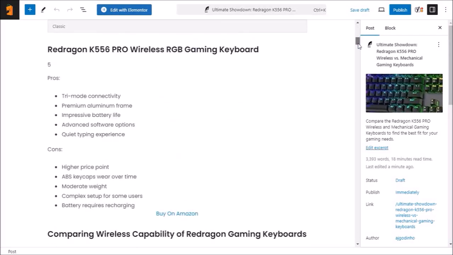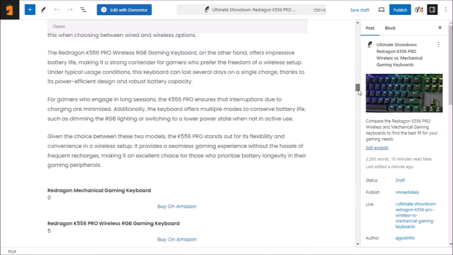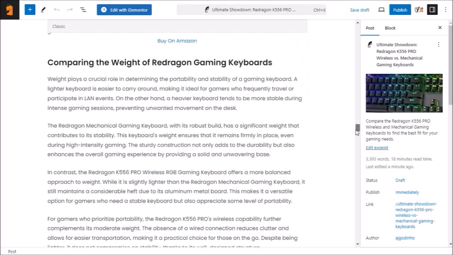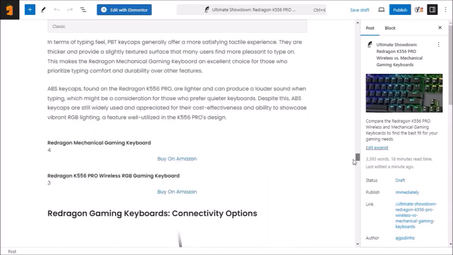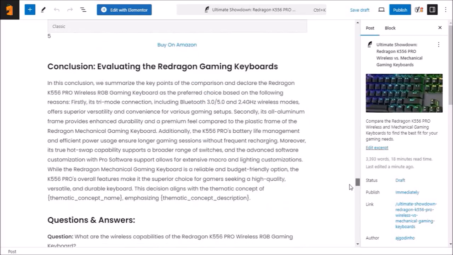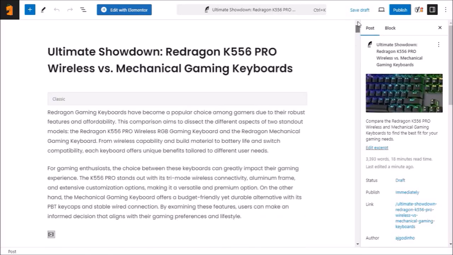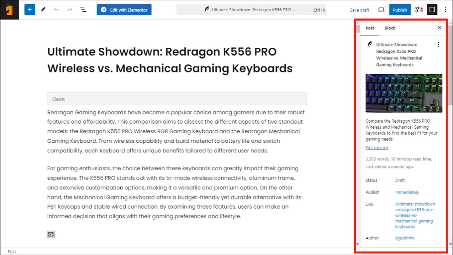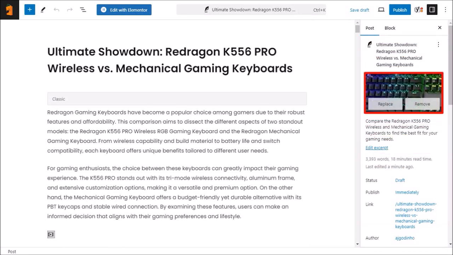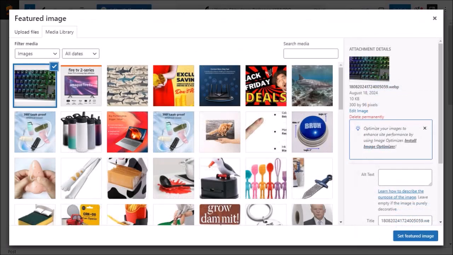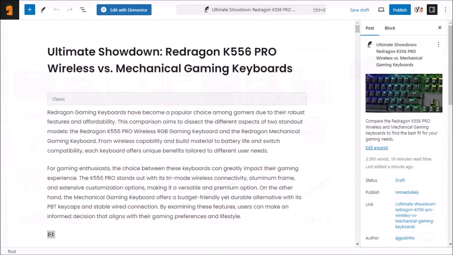This is the native Gutenberg editor, but you can also use other third-party page builders like Elementor. Yours, of course, may look a bit different depending on the WordPress theme you're using, but it's recommended that you review the content and edit it. So let me cover a few settings here. In this right side panel, you can hover your mouse over this featured image and click this Replace button, and then select one from your media library or upload a new one. I'm going to leave it as is, so I'll close this media library box.